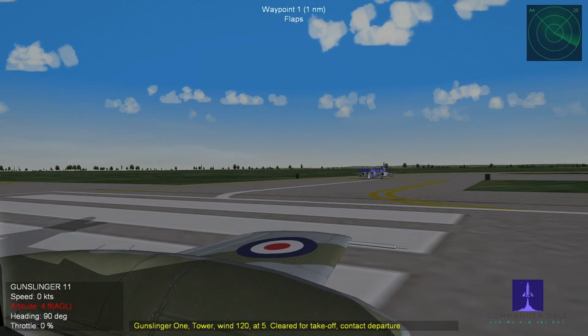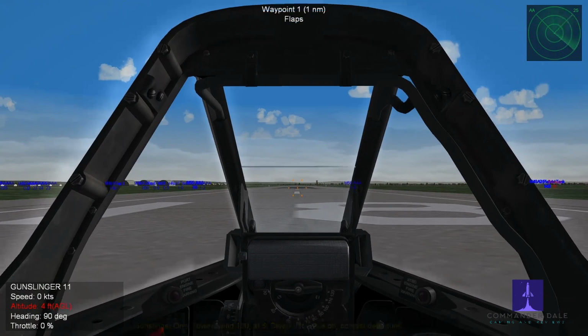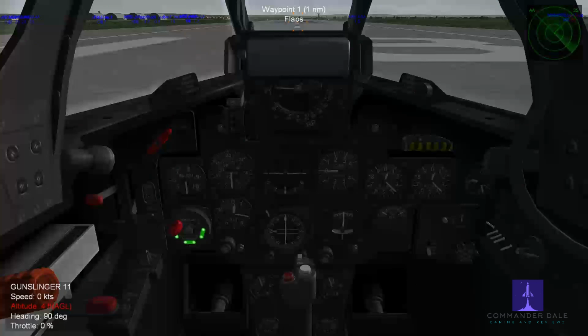Gunslinger 1, tower, wind 120 at 5, cleared for takeoff, contact departure.